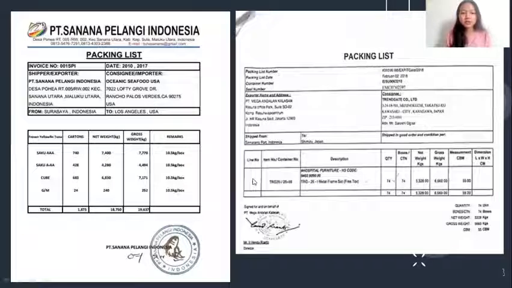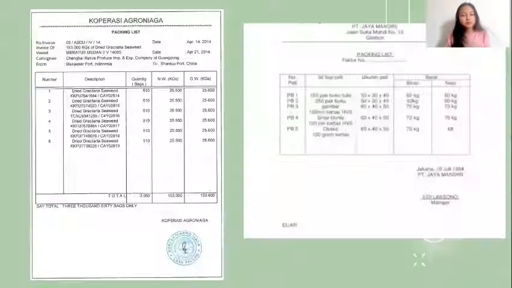We go next to another packing list, from Koperasi Agronia. This packing list is more difficult to understand because you have to read it twice to understand it.